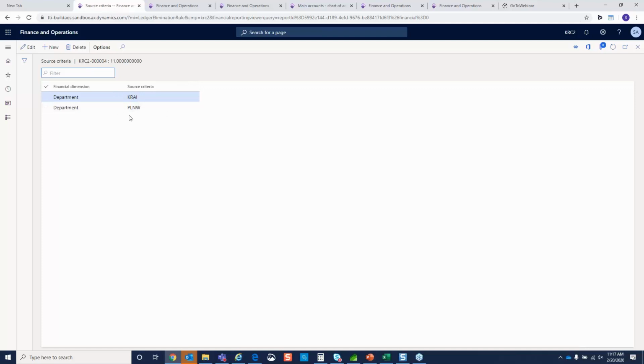So in your source company, you'll set them up. And obviously, this will be part of your account structure. And every time you do an intercompany transaction, make sure you choose those dimensions. I use department, but you can use a legal entity or some other, whichever is convenient. But the key is set them up and track on all your transactions.